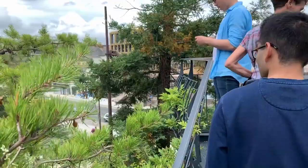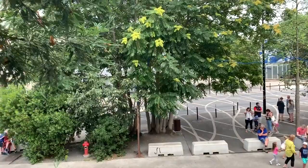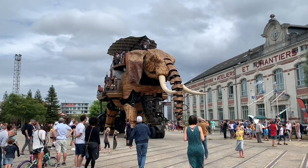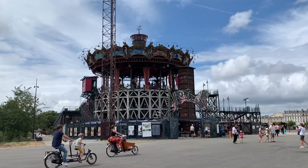Since 2007, the La Machine Production Company has been producing impressively large constructions and fantastical mechanical creations on the former shipyards of Nantes. Particularly impressive projects of note include the 12-metre elephant, on which 49 passengers can be transported across the island — just be sure to book your tickets in advance — and the almost 25-metres-high Marine World Carousel.